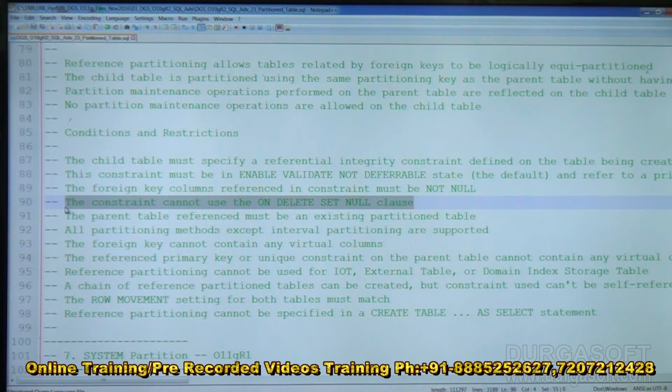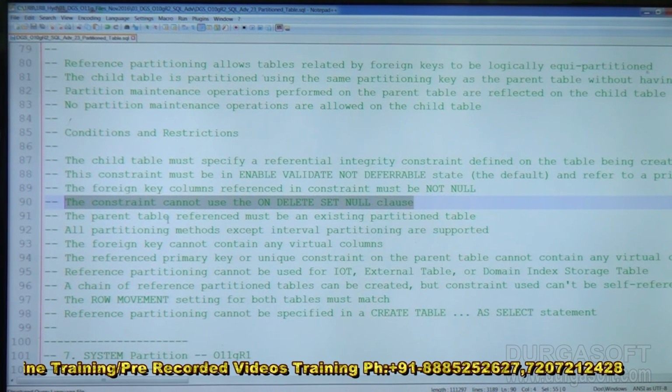If we have null values, we cannot use reference partition. So there should not be null values in the foreign key column. That is why the on delete set null clause should not be present with the foreign key constraint. This is for reference partition.